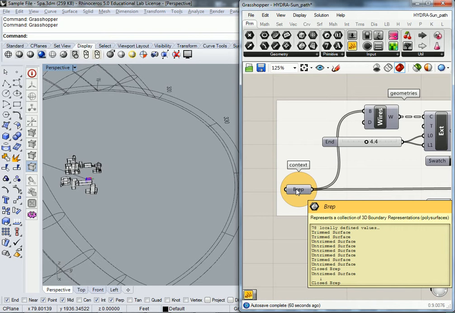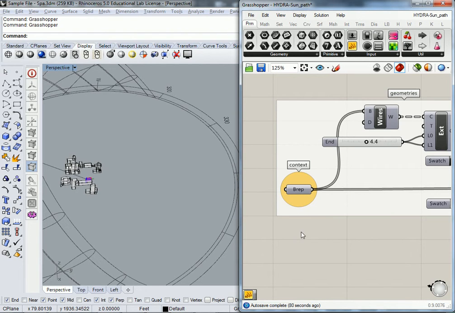A BREP is the solid representation of something that's not really solid, but it could also be flat too. So it's kind of weird. It borrows the properties of being solid sometimes, but not always. It is not the same as a poly surface. Does that make sense? It acts like a solid. That's all you need to know, especially right now.